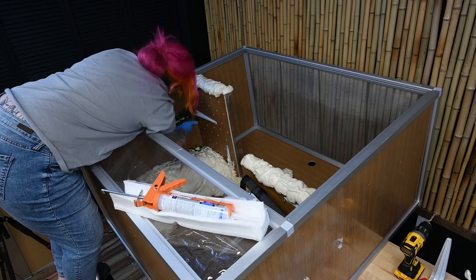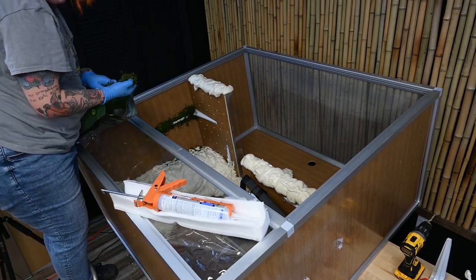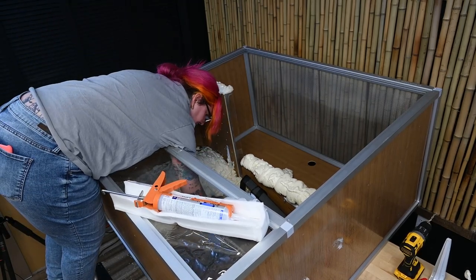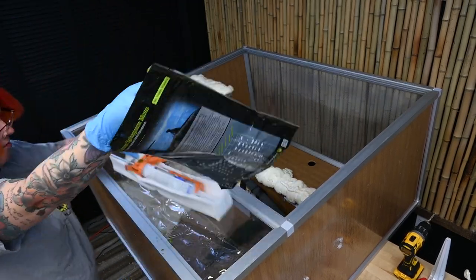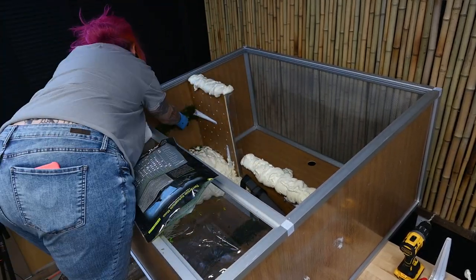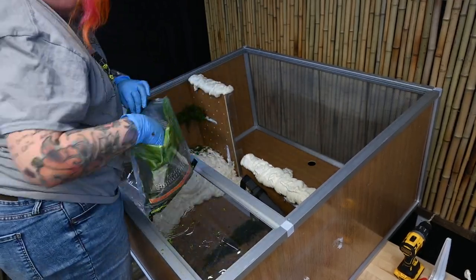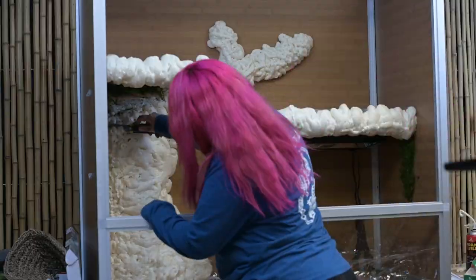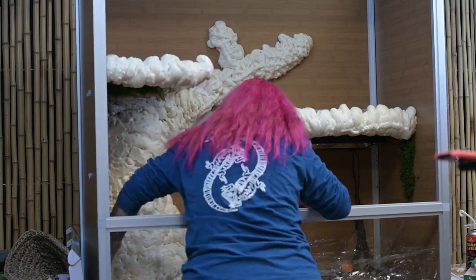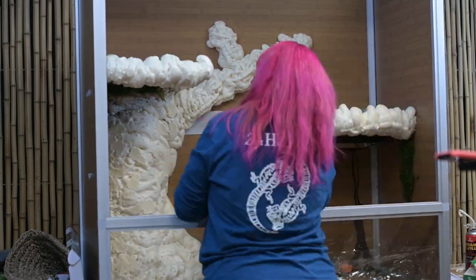While I am waiting for my spray foam to dry, I decided to take this opportunity to silicone some moss over my shelf brackets to try to hide those. I gave the spray foam an opportunity to dry overnight. And now it's time to put the details into the tree.